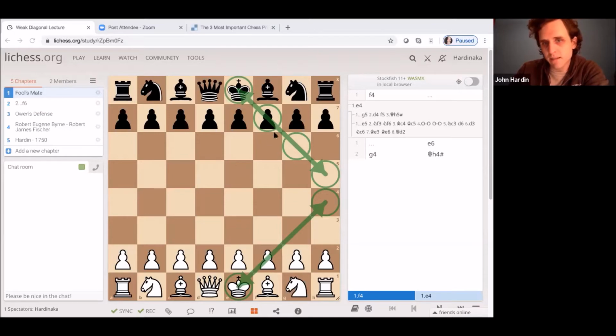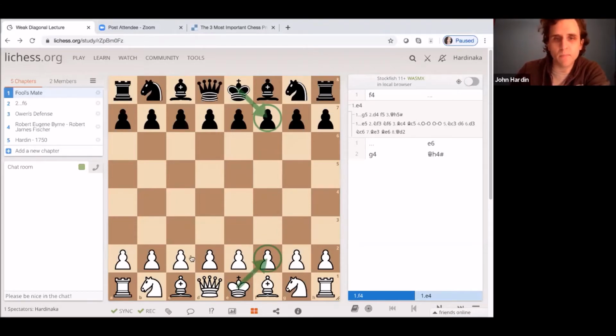The reason is that if we look, we notice that the F pawn, which is on this diagonal, is the only pawn that is guarded only by the king. All the other pawns have some other less important piece guarding them. This pawn, F2 and F7, I call them Foolish Freddy. When I teach the kids, this is the common nickname. This is particularly tender, just to demonstrate the point.